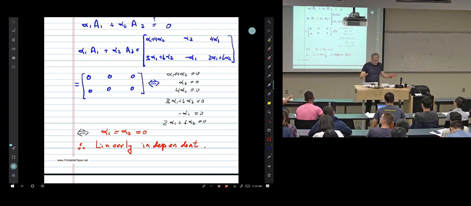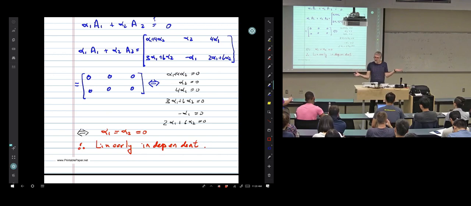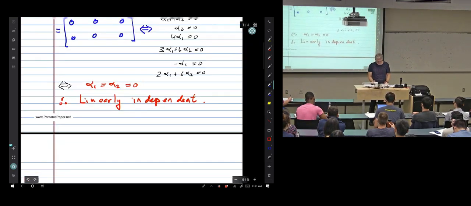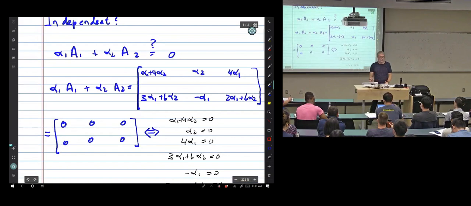But I could have put no zeros in there, and then you have to go through and pick 2 of them and see if you get a solution. Maybe there's a non-trivial solution there, and I try a different 2 and there's not. All of them have to be satisfied, all 6. So it's hard for 2 unknowns to satisfy 6 things, but they can. If I make A2 equal to 3 times A1, then they are linearly dependent. See how the examples go? So this is a vector space that has 6 dimensions.